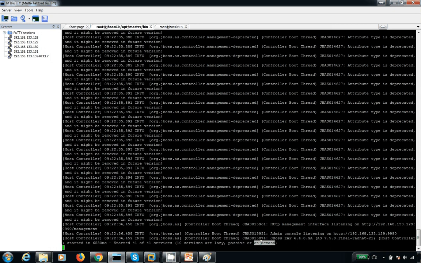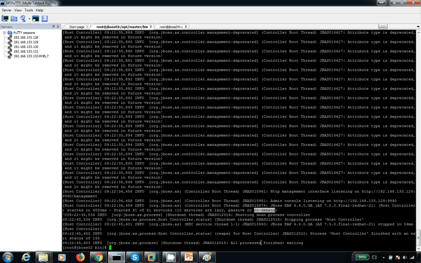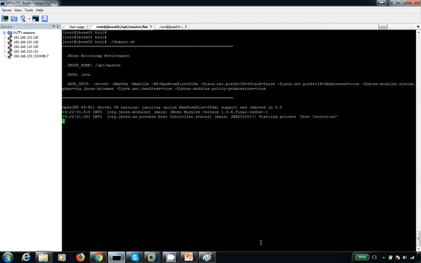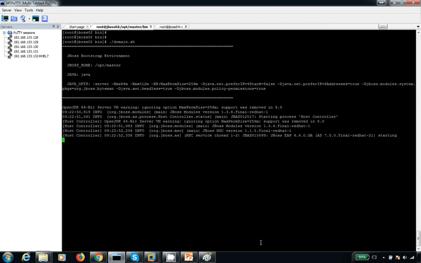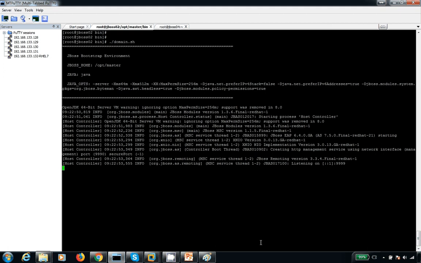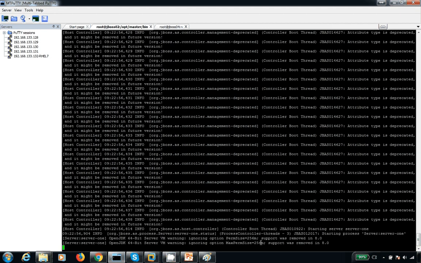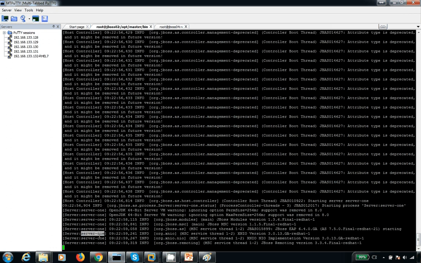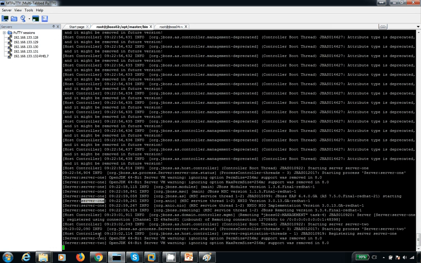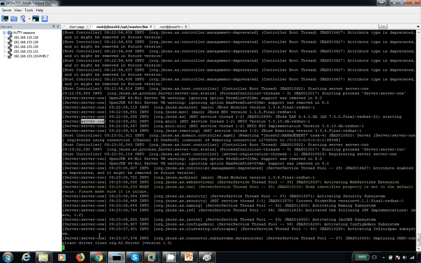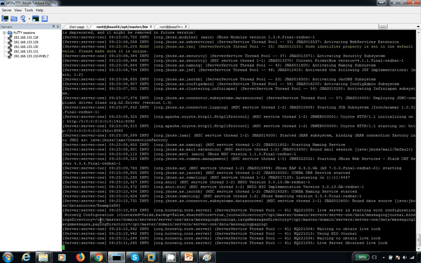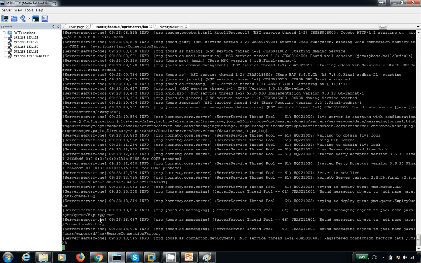If it is not the case and you go with the default, it will pick the host.xml file by default, so it already has the servers and the groups configured. See here, when you try to start, it is trying to start server 1. That means inside the master you are trying to start some servers. Server 1 and server 2, see that server 2 is also starting. Two JVMs, of a single group or different groups, doesn't matter, but this is the default.